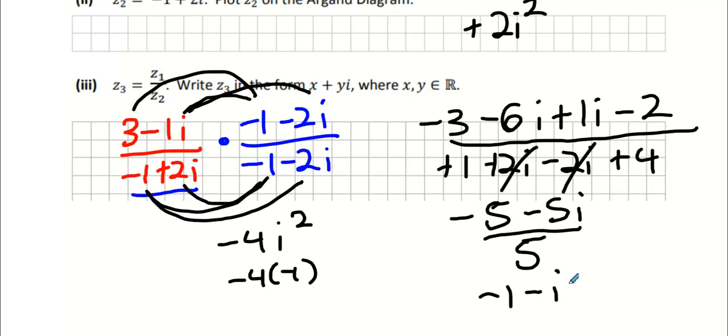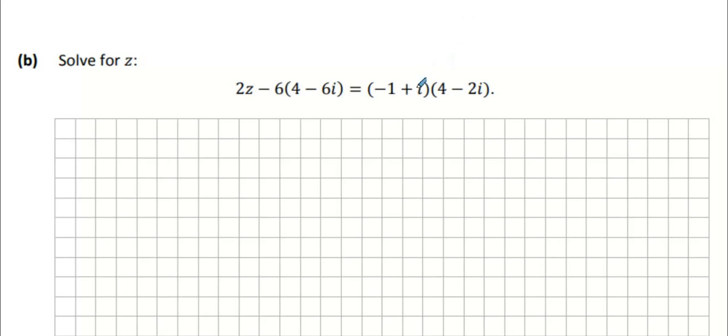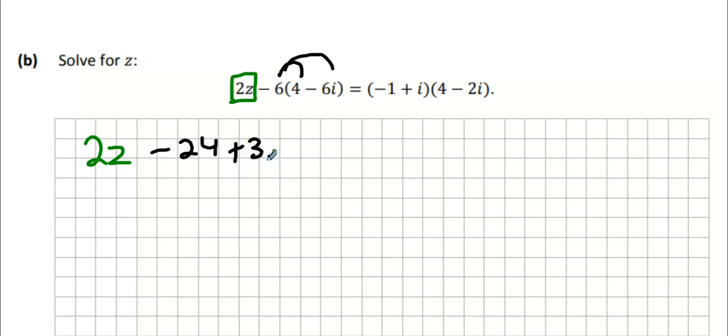Okay, is that the end of it or is there another part? Part B. Okay. Solve what z is. Ever clear with that? So, would everybody agree that z is only located in this section here? So we're just going to leave that alone. Just going to keep it on its own. Now we're just going to multiply it out. So what happens to the rest of the question? Yeah. Yeah. Minus 4, yeah.